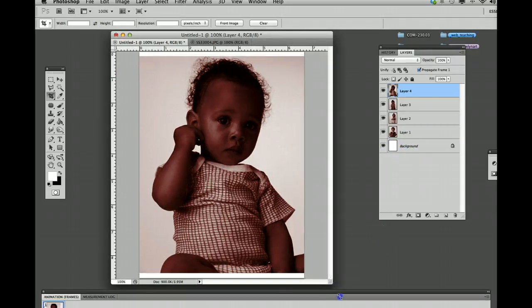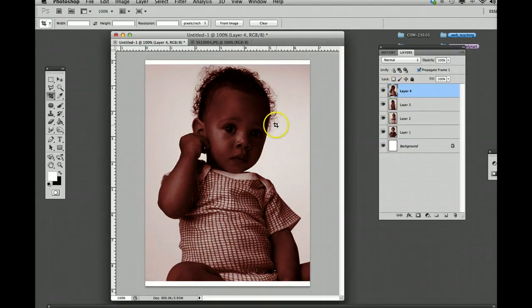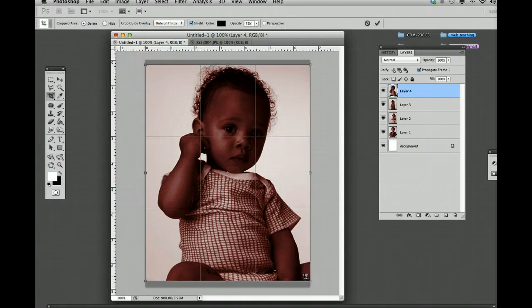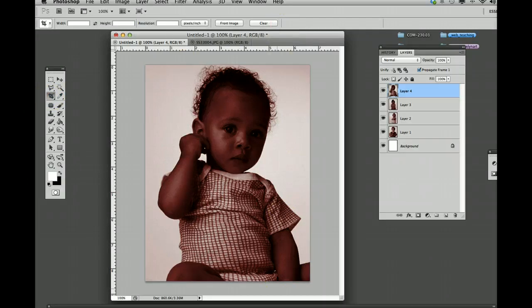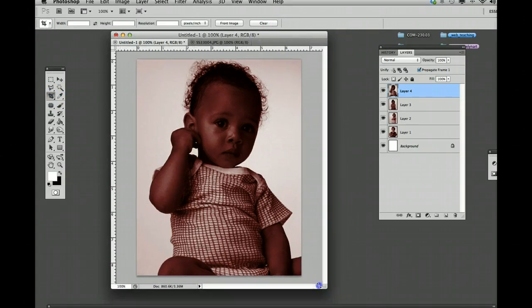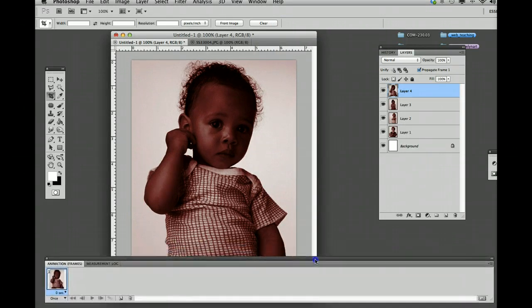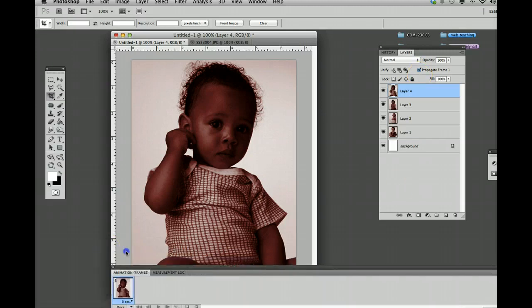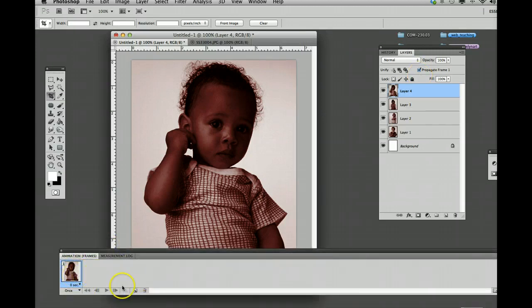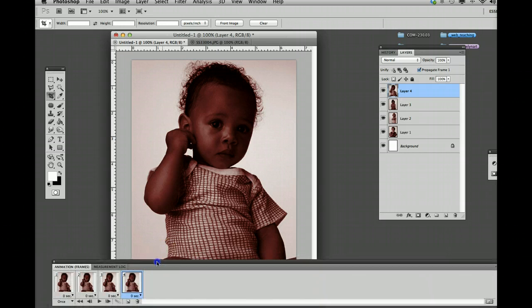Okay, so we have these four photographs here, and you notice that there's a little extra room for purposes of moving forward on how to do an animation. I'm going to get rid of those, so I'm just using my crop tool, isolating the area I want, and then pushing return, and it cuts the picture for me. Okay, so we have these four pictures here in your layers palette, and similarly I'm going to make 4 frames. And what we're going to do is have the frames and the layers work simultaneously to show how we can make a picture show up and how we can turn it off.